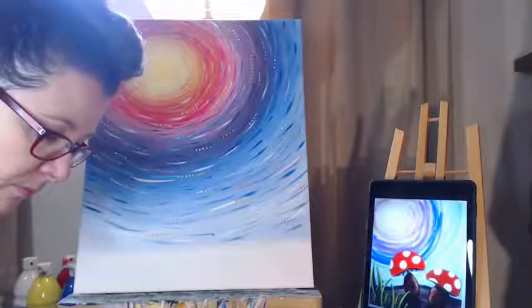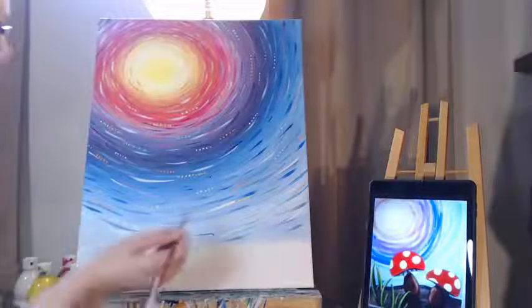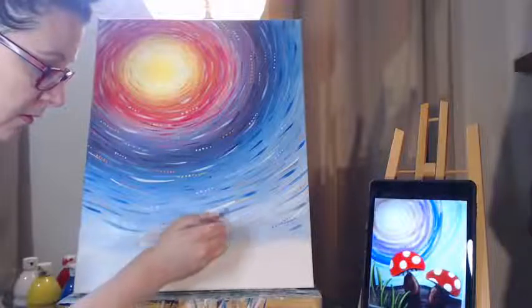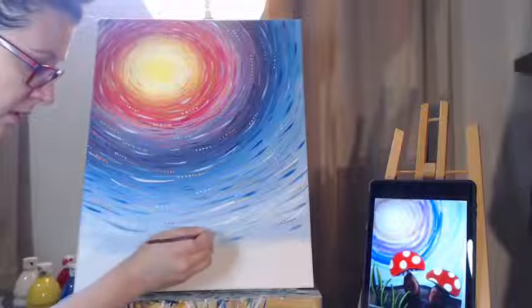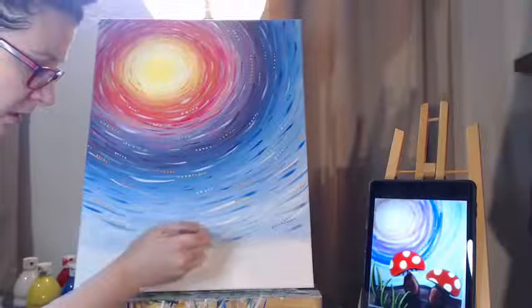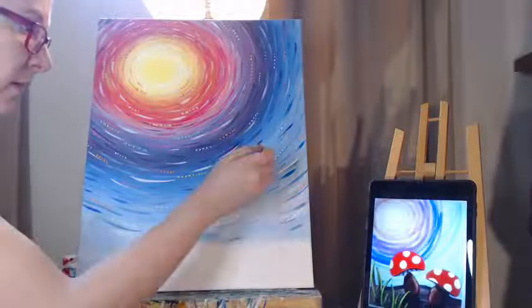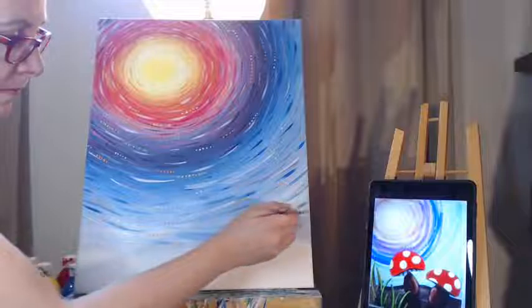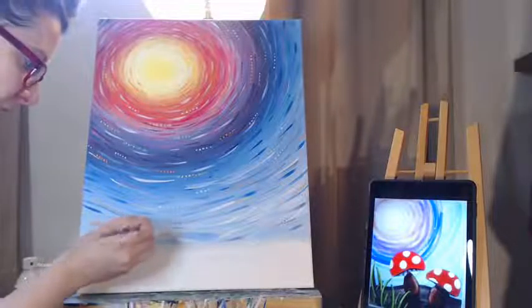So, okay, let me get some this light blue. I want it to be a little bit more blue than that. I want it a little thicker. Might be a little tricky because I don't want to ruin my little dots either. It's going to be a little tricky.